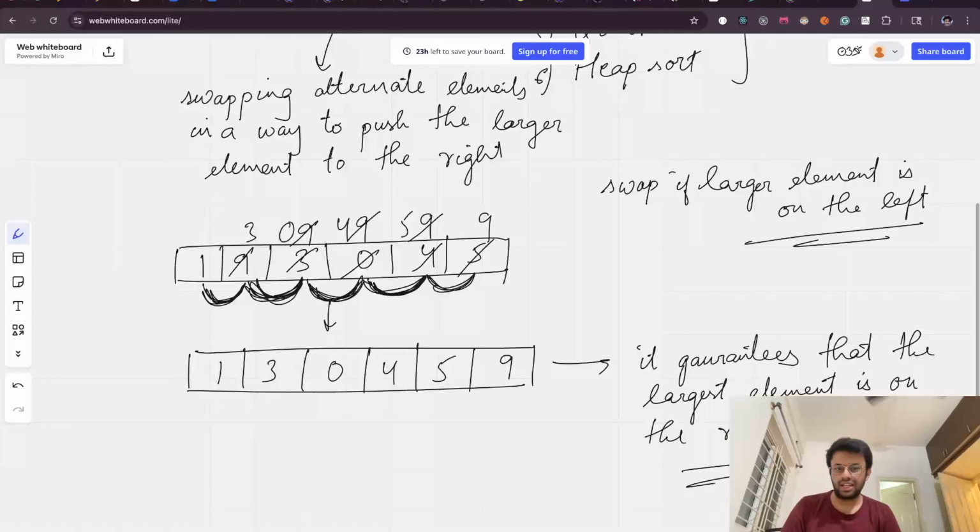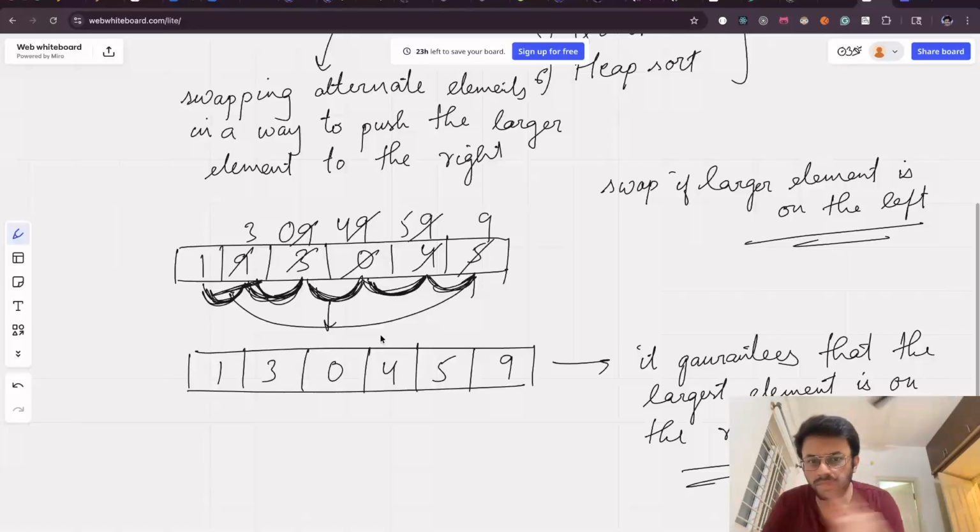Okay, so if by doing this process once, I can guarantee that the largest element will come to the right, because I'm continuously swapping and I'm pushing the largest element to the right, isn't it? 9 got pushed from here all the way here. So if I do this process once, I can assure that the largest element will move to the rightmost position.